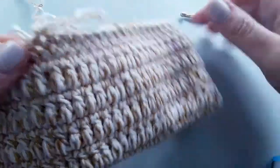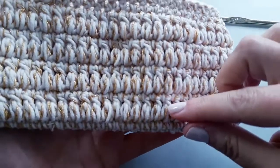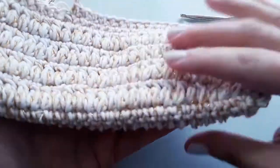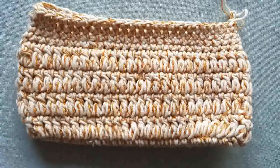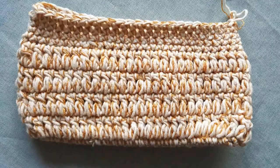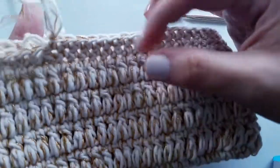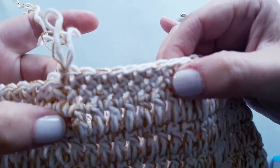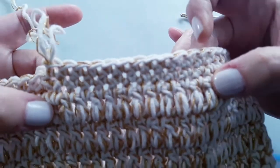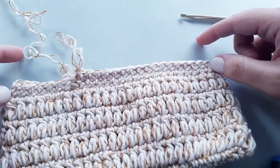So just to recap here, let me just take this out. So for my particular bag, I did the pattern repeat for 4 times. That means single crochet row, puff stitch, single puff, single puff, single puff. That is the end of the repeat. I then have proceeded to do 3 rows of single crochets. In total, I'm going to do 6 rows to end off my bag.